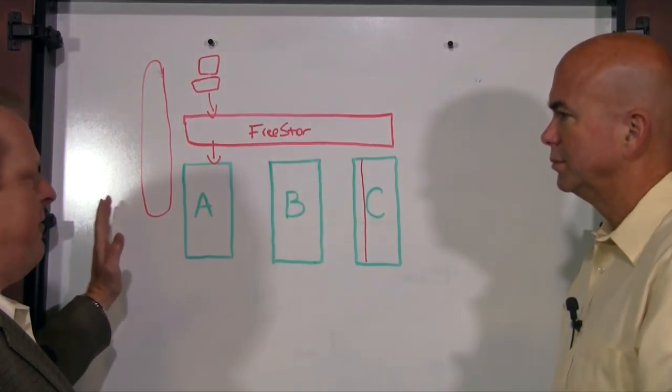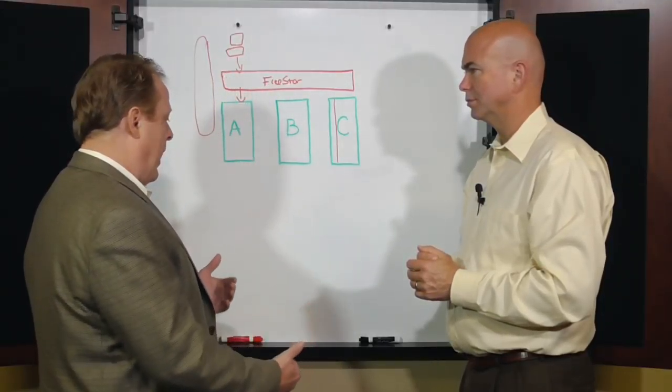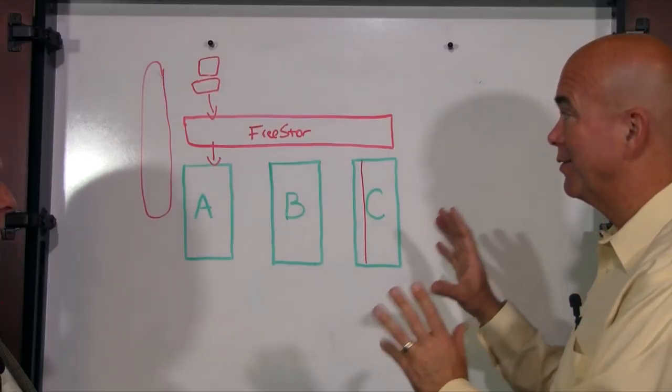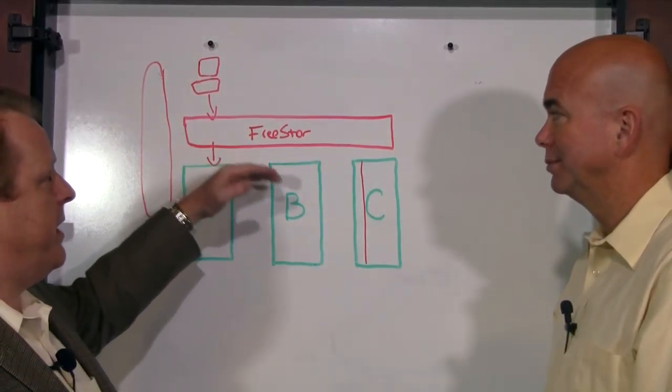FreeStore gives you that single platform so I can do my troubleshooting with the analytics. I can figure out how to optimize performance so that if I see, for example, something's not getting enough IOPS and I'm not hitting that threshold that I set for myself or for my customer service that I'm trying to deliver as an MSP. Maybe I need to go now move that to a faster tier of storage or add more spindles or maybe I'm getting a lot of latency issues on a consistent basis. Maybe I need to go look at moving into a different zone on the fabric or get the network guys involved to figure out, hey, do I have a router problem somewhere? Again, FreeStore can't solve the problems but now, not only can I provide you the data services, I can help you be more efficient through the virtualization and the abstraction. Now with the analytics, you can figure out how to get that faster time to production, revenue, and ultimately help them solve problems faster.